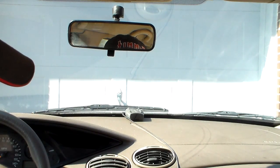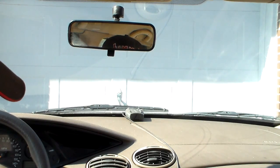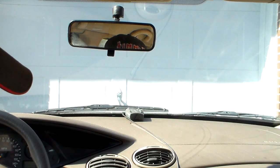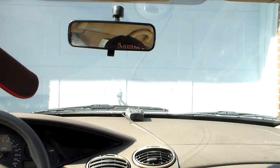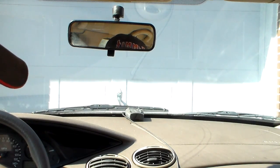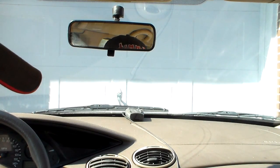But I'll probably just drive this car kind of as my spare car for a while. Right now it's going to be my fill-in, because that Infiniti has 230,000 miles on it. It's going to need to go down for about a week for some repairs. It needs a radiator and hoses and some belts, and a bushing in the rear end and some stuff like that.